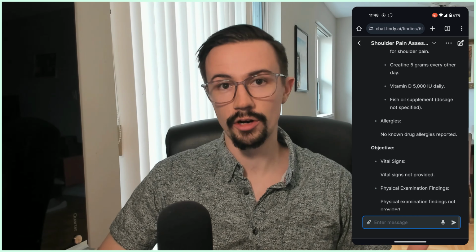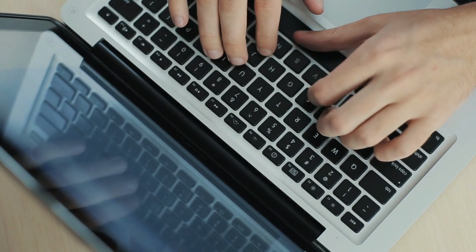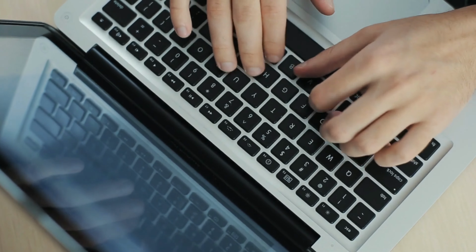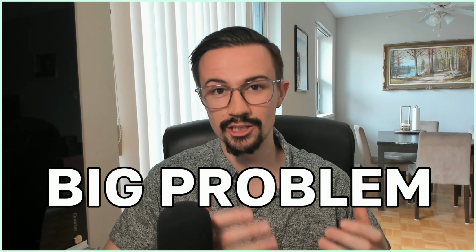And before we hop off, I'm going to answer that one burning question. Can't I just use ChatGPT for this? And while technically you can record and transcribe and eventually prompt out a patient note with ChatGPT, it doesn't really work for two big reasons. The first one is it's not designed for this specific use case, so the outputs you're going to get are going to be very inconsistent, which leaves you with the problem of still spending a lot of time on patient prep. But the second problem is much, much bigger.